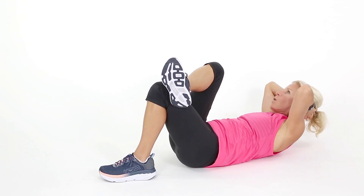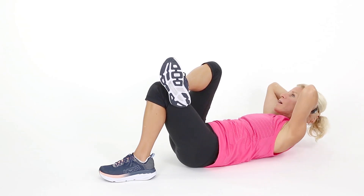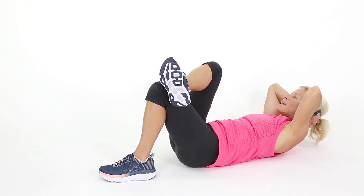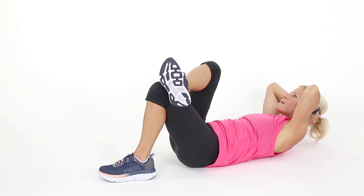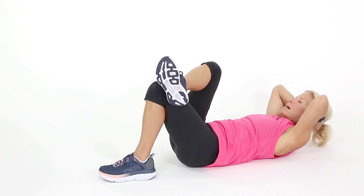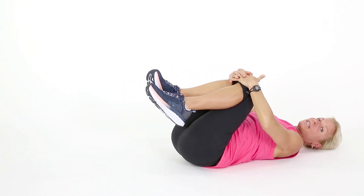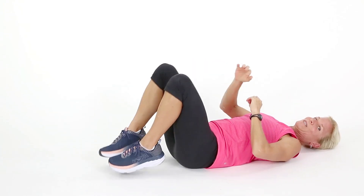Are you feeling this in the abs? Yes, I'm sure you are. Keep going — let's get a couple more. Abs do start in the kitchen, so you start doing this. And you can do this every other day. If you seriously write down everything you eat and drink — download the app MyFitnessPal and start staying within your budget of calories and making better food choices — just watch what happens. Really good stuff.